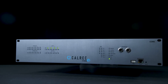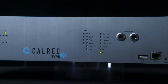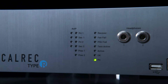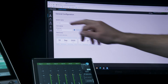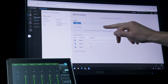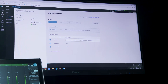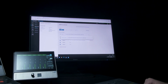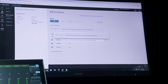Type R has a simple 2U core at its heart, with integrated IO resources to get you up and running immediately. A single core can power up to three containerized studio environments — one core, three desks or three independent users. If you need to expand, DSP is upgradeable. Type R's licensed model provides up to 120 DSP channels, and has a flexible bus structure of up to three 5.1 main outputs, up to eight configurable groups which can be mono, stereo or 5.1, and up to 16 mono or 8 stereo or SENS.